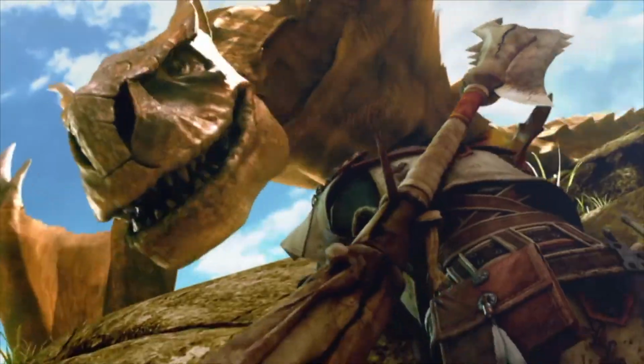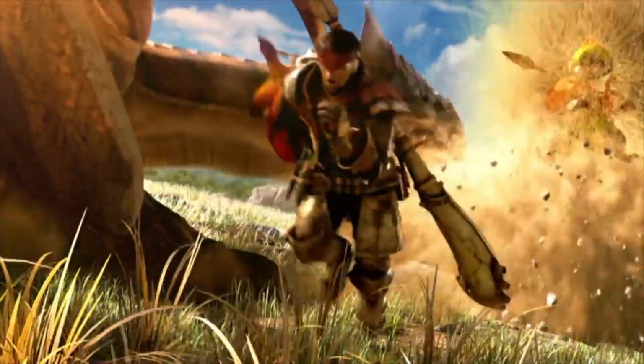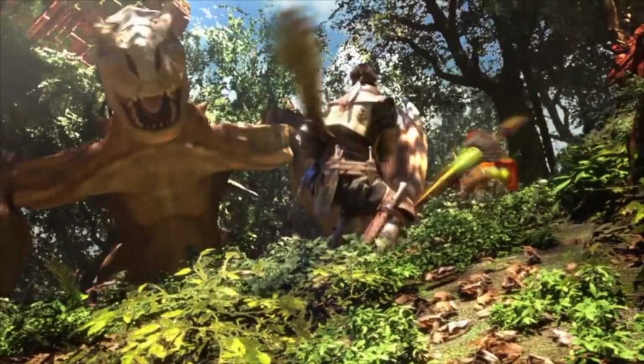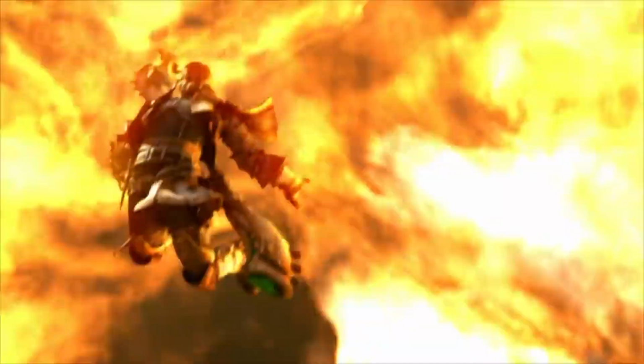He's also a very loud beast, where the Nargacuga is kind of a subtle monster that sneaks up on its prey. The Tigrex is very loud and boisterous, and it actually uses that as an attack. One of its strongest abilities is its roar, and anything near it gets sent flying back.